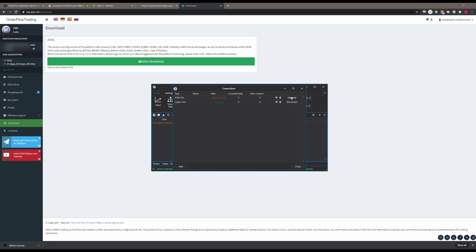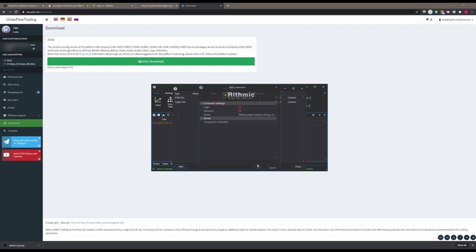We can go ahead and disconnect this now. Go ahead and click add. Find the data feed that you'd like to connect with. Of course, again, in our demo, we're using Rhythmic, but remember, with the live account, this process remains identical. We do have the option to connect to CQG. We've shown that off in another video. In this one, we'll use Rhythmic. We work with Gain Futures, CTS as well. So if you use that with us, you'll just use those options.